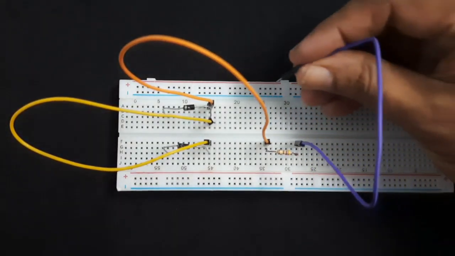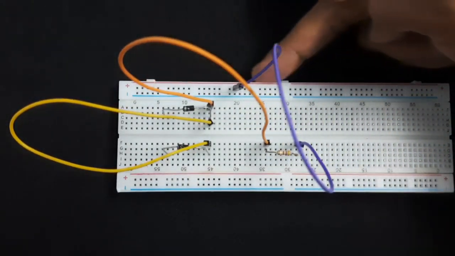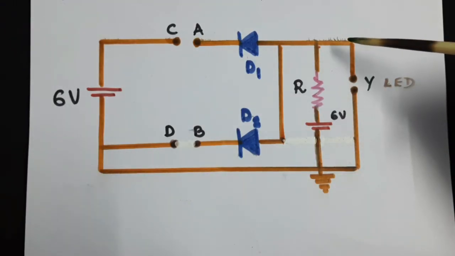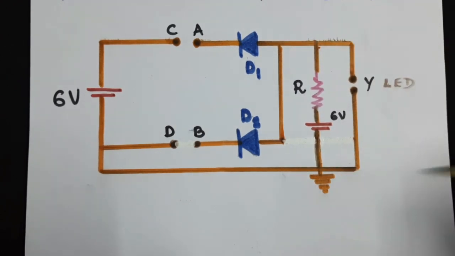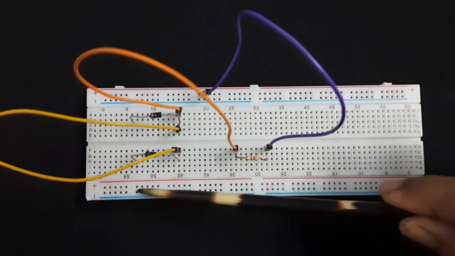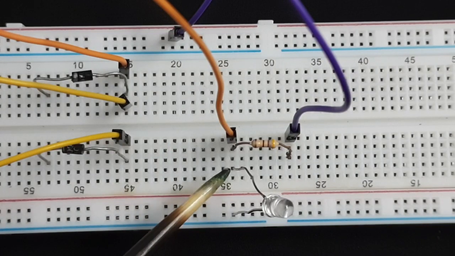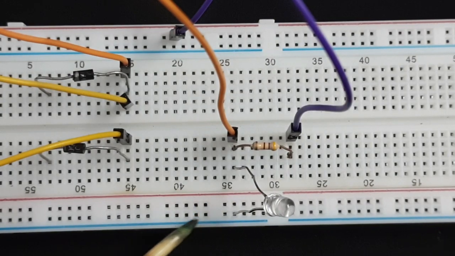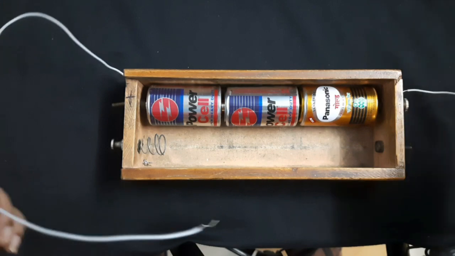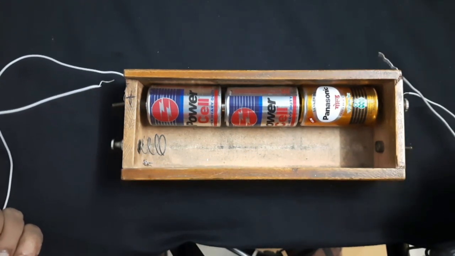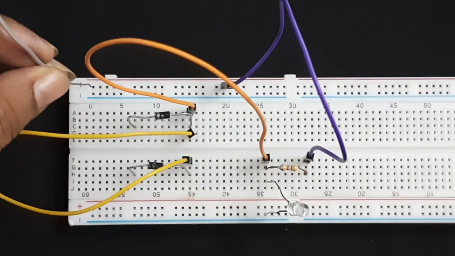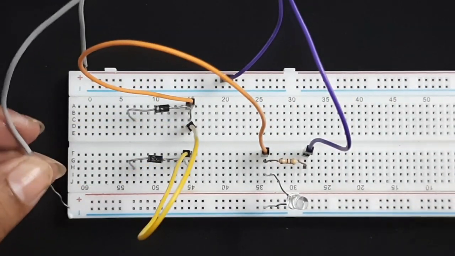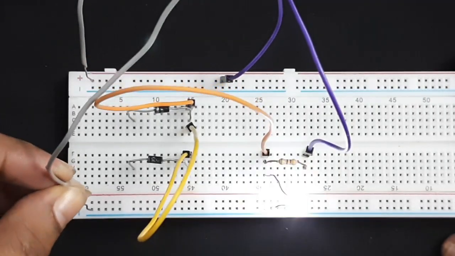Now I will connect this point to the first horizontal line where I intend to give the positive potential of the battery. The LED will be connected from the starting point of the resistance to the ground. My intention is to give the negative of the battery to this last horizontal line. The LED's positive terminal is connected to the same point and the negative terminal to ground. I will connect the positive terminal from the battery onto this first horizontal line and the negative wire from the battery onto the last negative line.